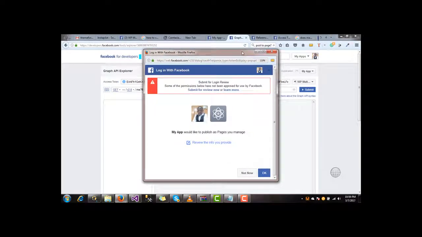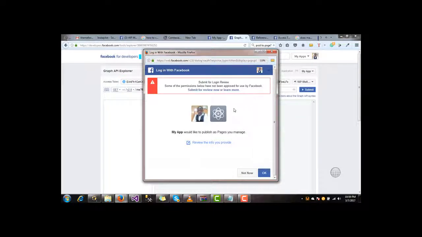And of course, now you see what has come out here, submit for login review. This will not be necessary since you are the one who is creating this and you are going to use it for yourself. But if others are going to use it, or you want to use it on behalf of others, you will need to submit your app for approval from Facebook.